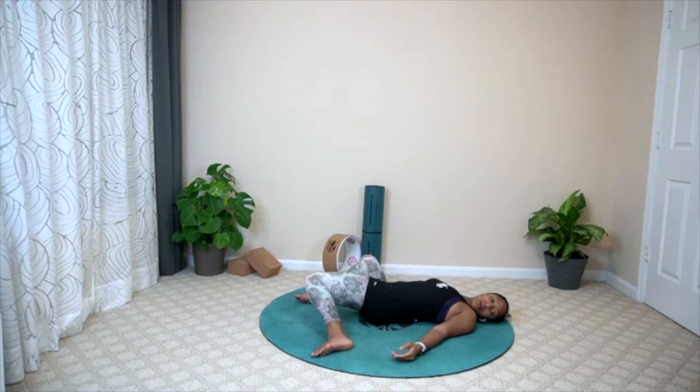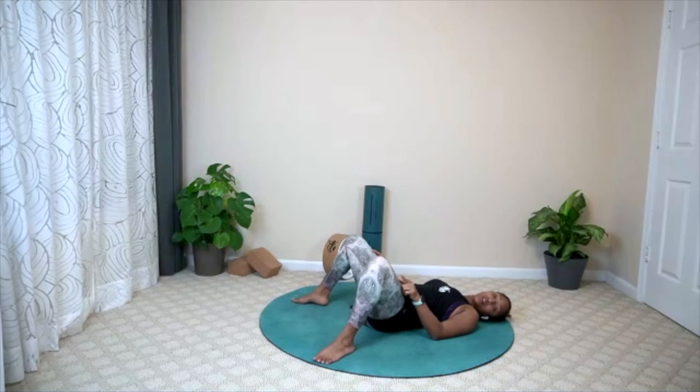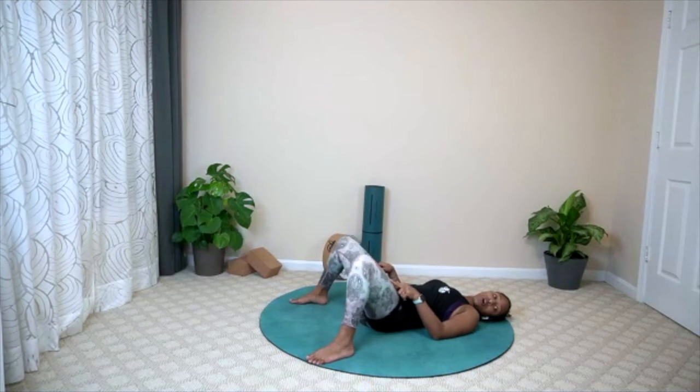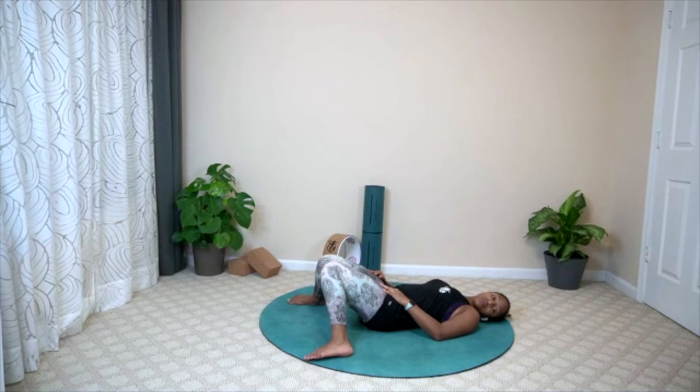On your exhale, coming back up. Again, both knees are out nice and wide. We're going to have both knees fall into the center. Allow the knees to come together. Maybe they touch, maybe they don't. That is completely okay if they don't touch. You're just going to be on the big toe edge. Pinky toes up. Pinky fingers up.